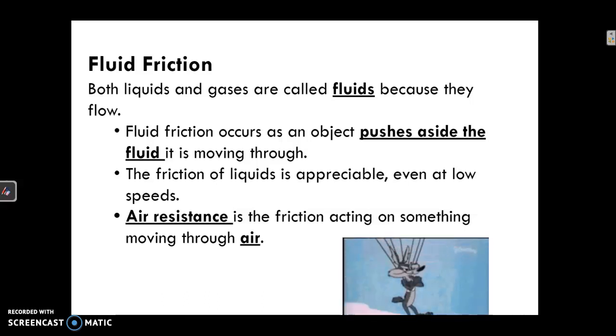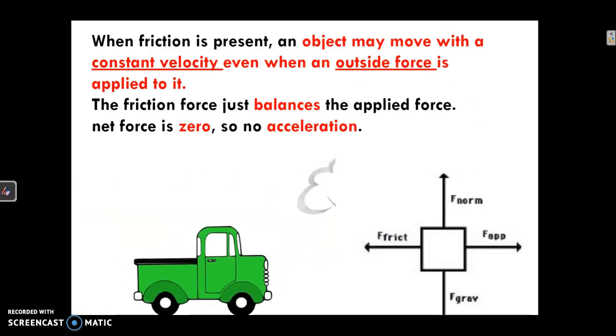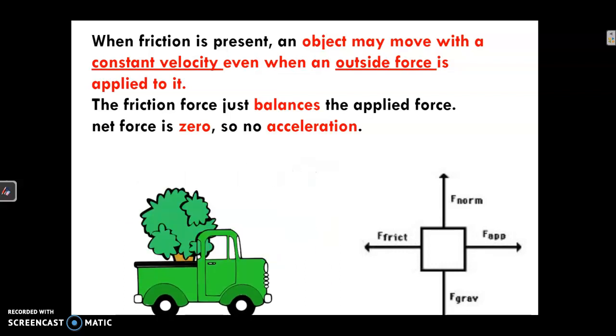So again, we all fall down at the same rate, g. But with air resistance involved, we now can fall down at different rates. And it all depends on our weight, and it all depends on air resistance. All right, this is a very important slide. Okay, so make sure that you get this down in your notes.